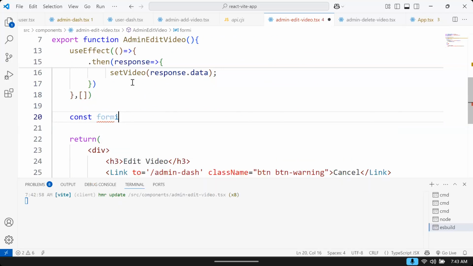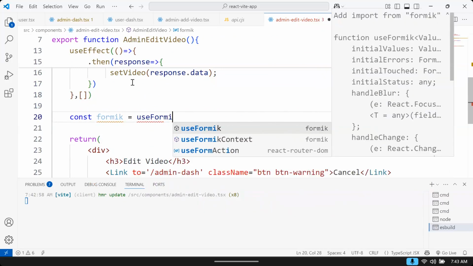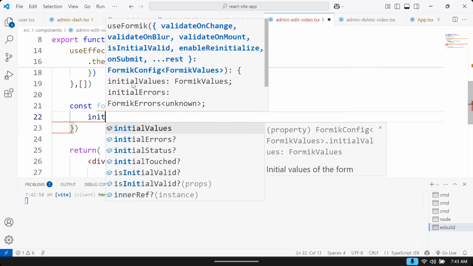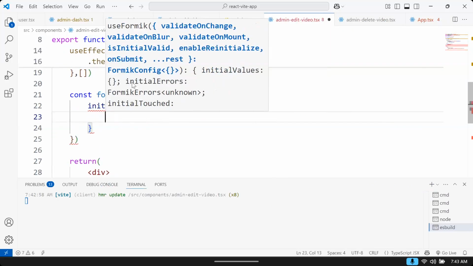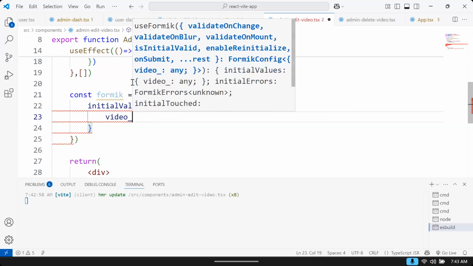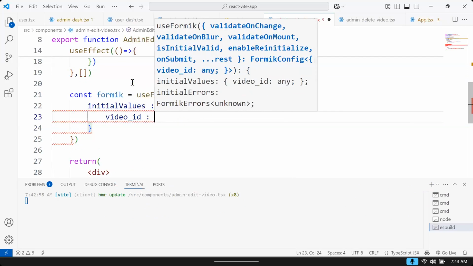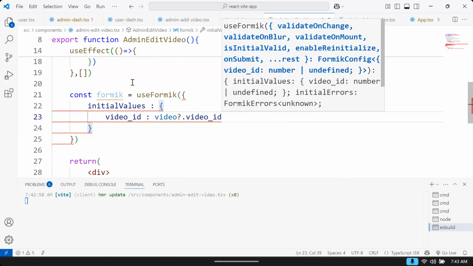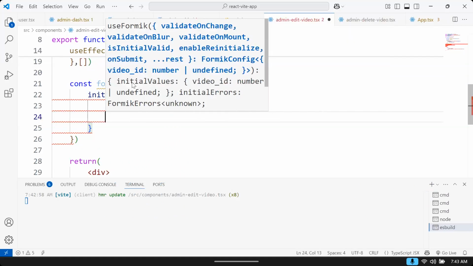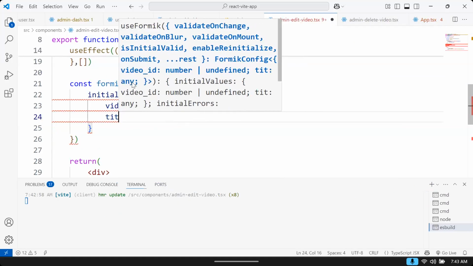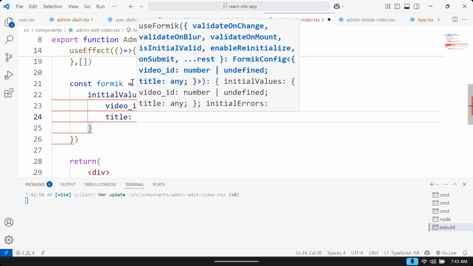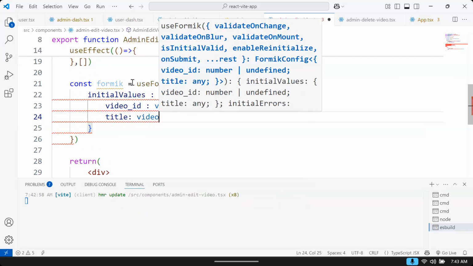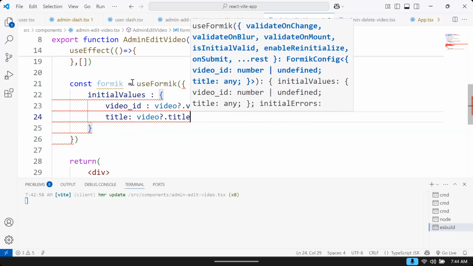Formik. Okay, use Formik. In Formik, we need initial values. Same, video underscore ID. The video ID is coming from video dot video ID. Next, title is coming from video dot title.